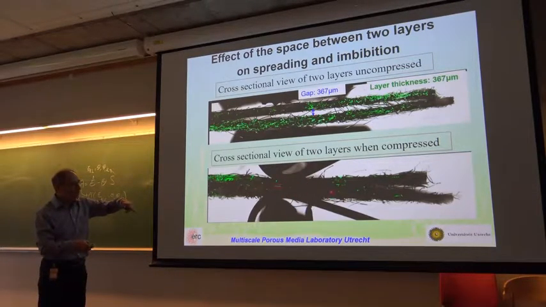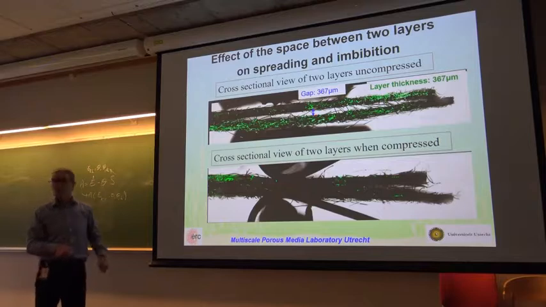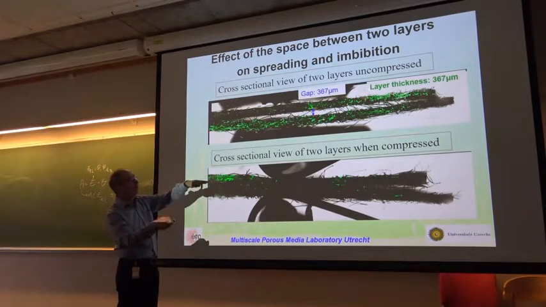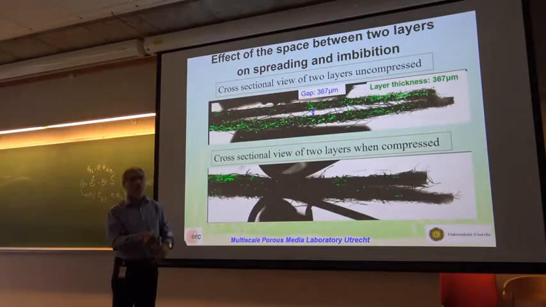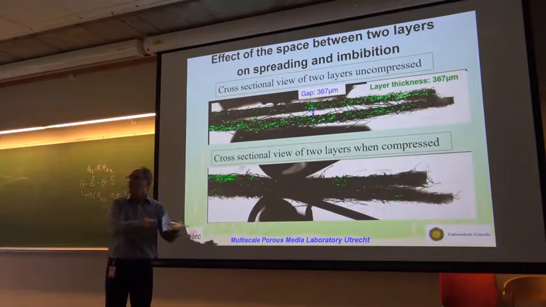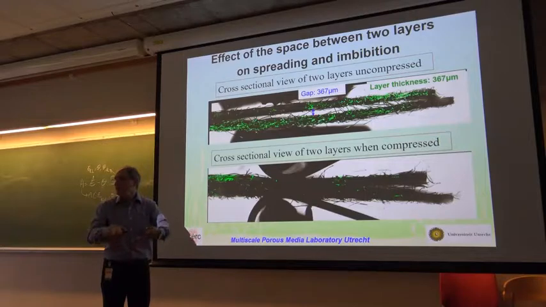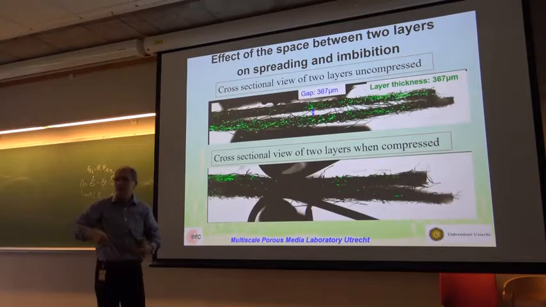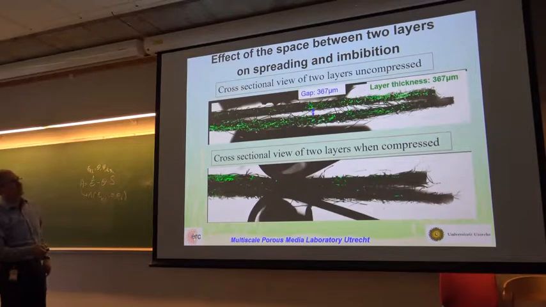I have experiments of this, on both of them. Despite that you almost don't see the space, it still affects the transfer of water. Because here, the fibers are continuous. Here, you put them together, but the fibers are not continuous. They end there. They have to restart. And so the water has to be passed by these continuous fibers, and so that affects it.